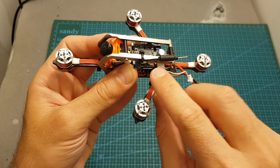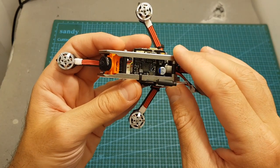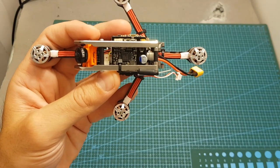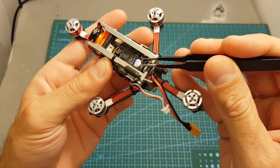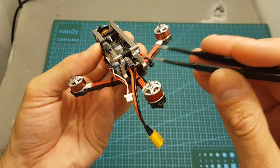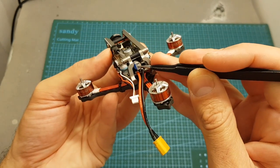It supports SmartAudio and has a selectable output strength of up to 800 mW, which is a lot for a 2-inch quadcopter. Unlike the GT-M3, now it comes on its own board, which contains a capacitor, which should reduce the noise on your FPV feed. And in addition, another capacitor is placed on the flight controller.